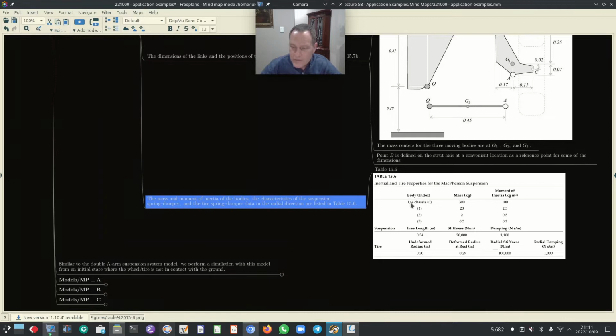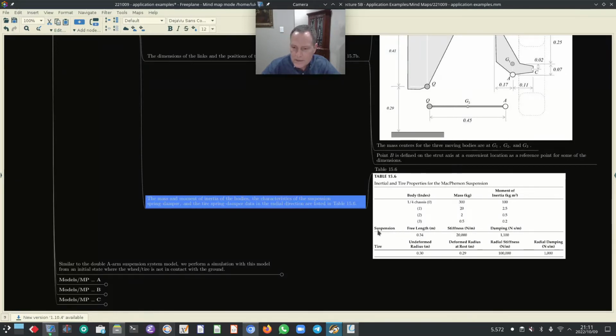Okay, so as before, for completeness' sake, the mass and moment of inertia of the body is also listed here, but really since it is fixed to ground, that does not come into play. The moving bodies, on the other hand, the mass and moment of inertia of each of those bodies do come into play and need to be specified.